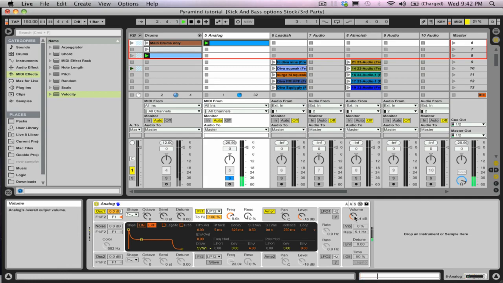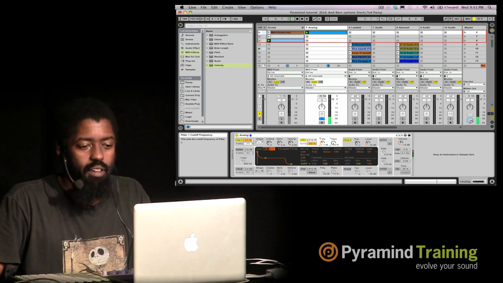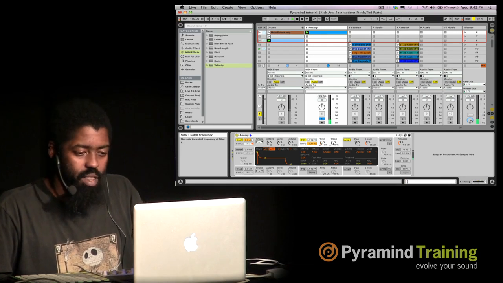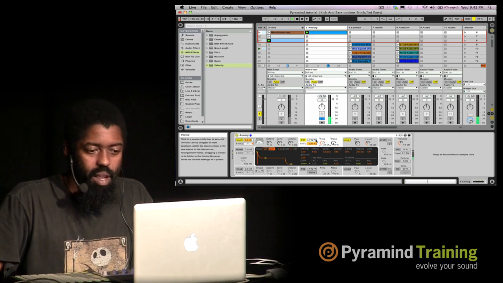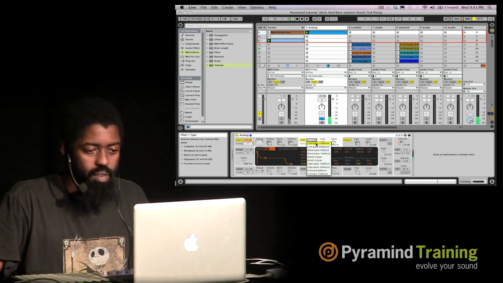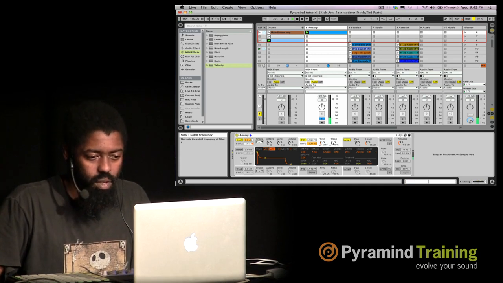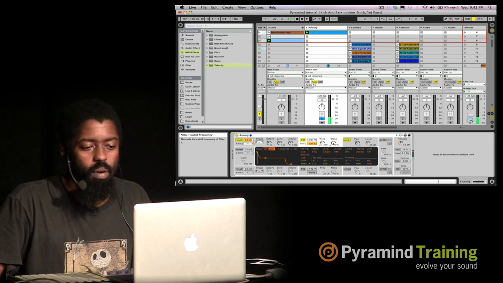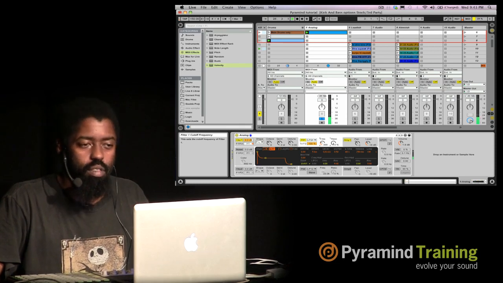Let's turn this up a hair. See how you can hear how it's dulling. Bring it all the way down to nothing, and then back up. Now that's the 12 decibel per octave. Now let's do the 24. Already you can tell it's steeper. It's already less getting through. The 12 decibel per octave low pass filter is typically what's used to sculpt bass lines.